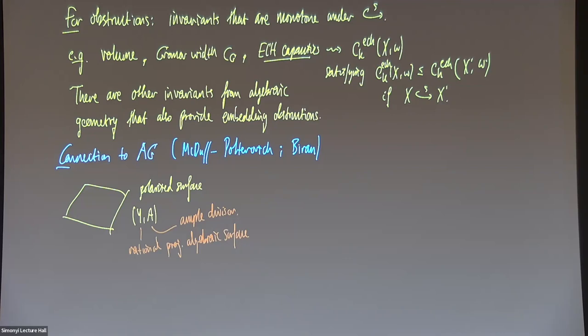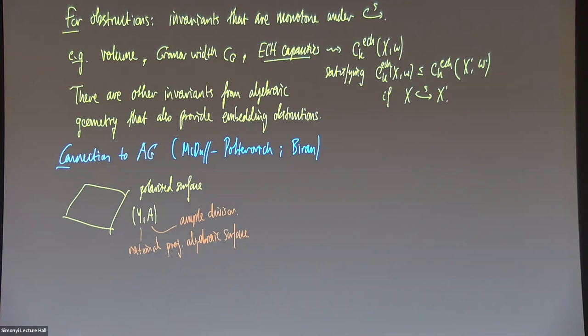What does rational mean over there? Yeah, rational means that it's birational to P2. So really, you should think of that. I'm going to give you the bad definition. The bad definition is that it's isomorphic to either P2 blown up at some number of points, or a Hirzebruch surface blown up at some number of points. Another way you could think of it is it includes a torus, an algebraic torus.